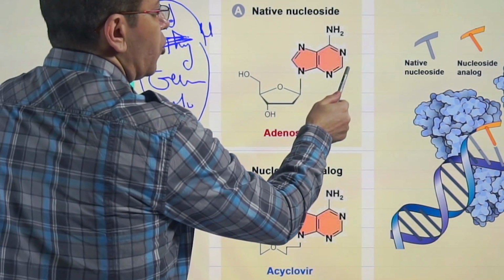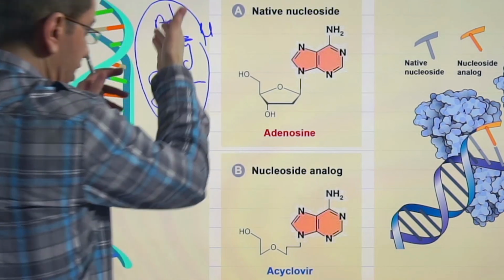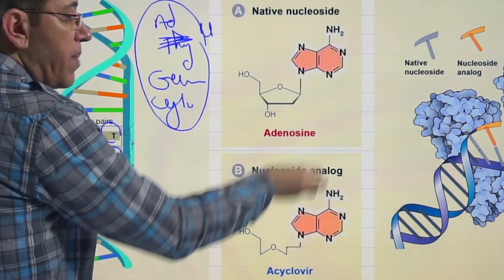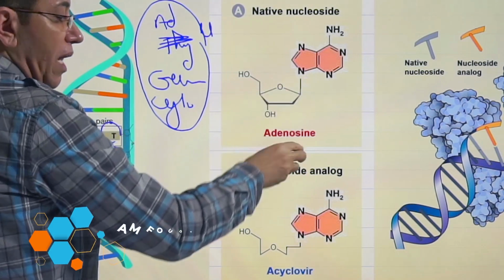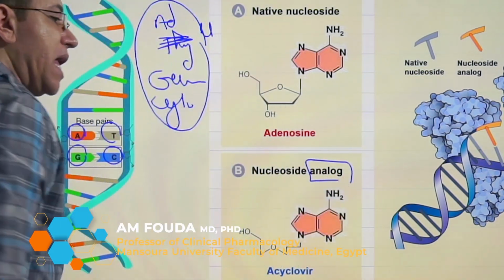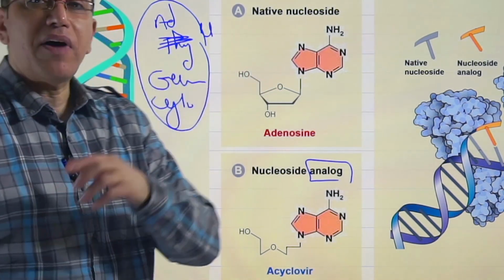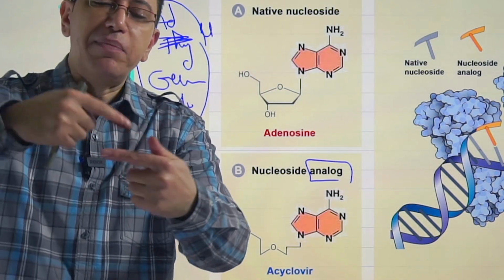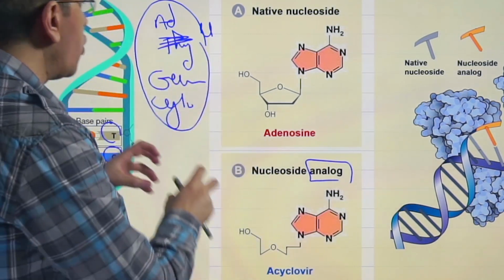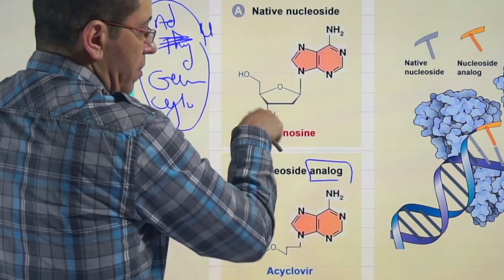nucleotide, the natural adenine for example, or the other natural bases, while it copies itself, if you give it a drug similar to the natural one, and as long as you say natural, then you mean analog. The term analog means the look-alike. If you give the virus any drug that's similar to these four, the virus during copying itself and replicating its genome or its RNA, it will make a mistake. And instead of taking the natural nucleotide or nucleoside, it takes the drug instead.